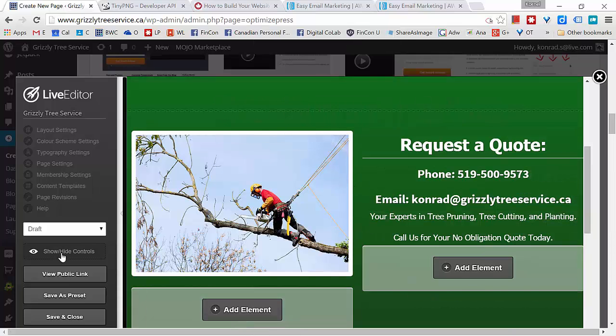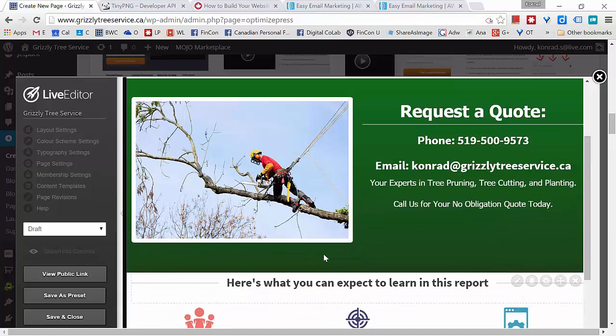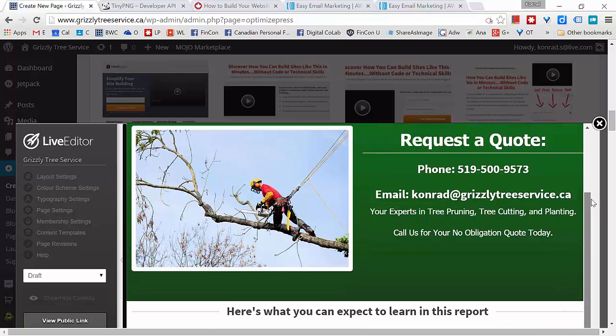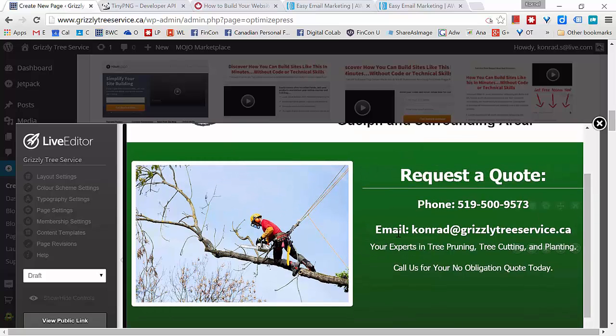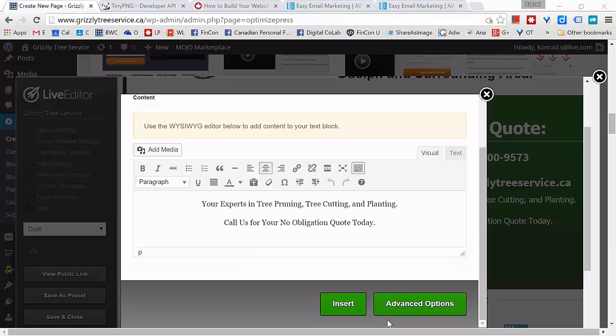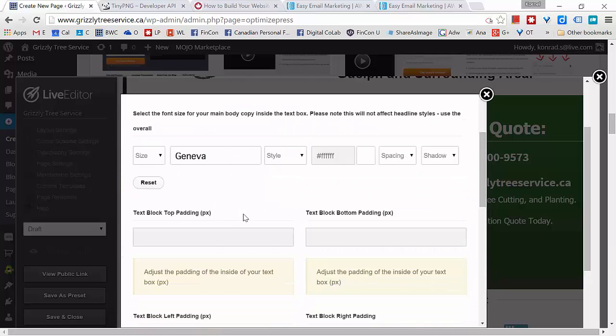Let's click here just to see how it looks right now. Yeah, it looks good. One thing that I don't like is that this is a bit close to the top. See how there's not much of a space here, so it doesn't look as appealing. So you can click on edit, and if you scroll down to advanced options, you can see where it says text block top padding. Padding is the spacing between the actual text and the edge. Here, the top padding is the spacing at the very top, and we want to add some spacing so these aren't so squished together.